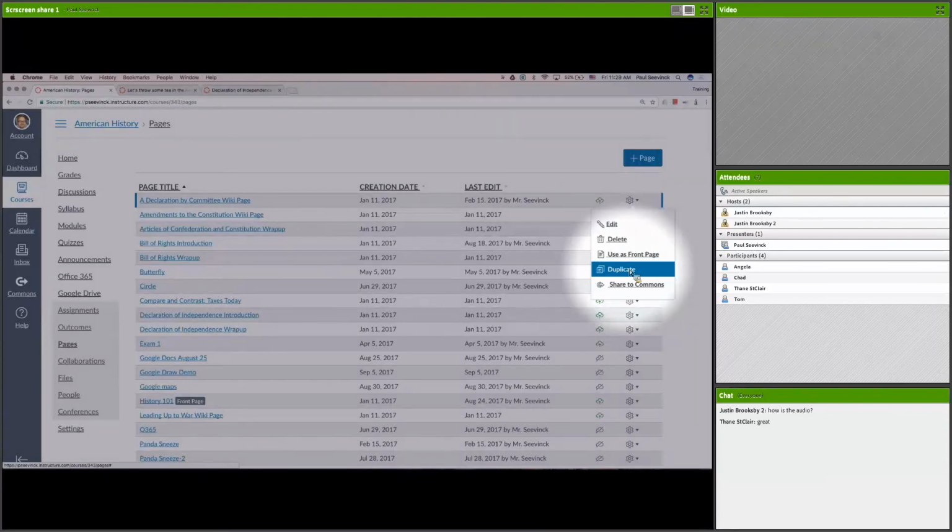Would that be a similar feature in quizzes? Quizzes does not yet have it. The reason why I ask is sometimes I like to design the post-test, and then that would be how I would create a pre-test by duplicating it. Correct. There are different ways that you can do that, and I would do that by utilizing your quiz banks, because all those quiz questions are already going to be in there, and it is a function inside of that. I know exactly what you're talking about. It'd be easier just to click duplicate, but it's going to be pulling in those questions.